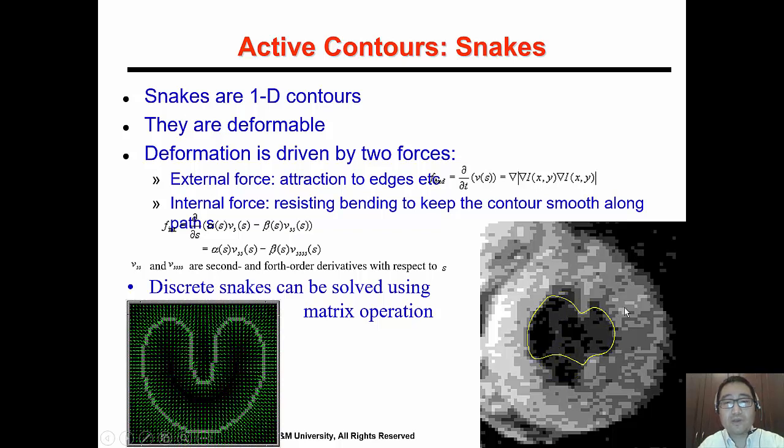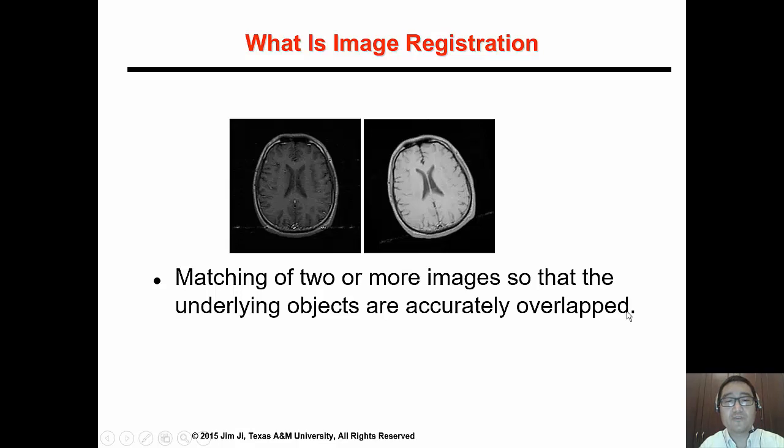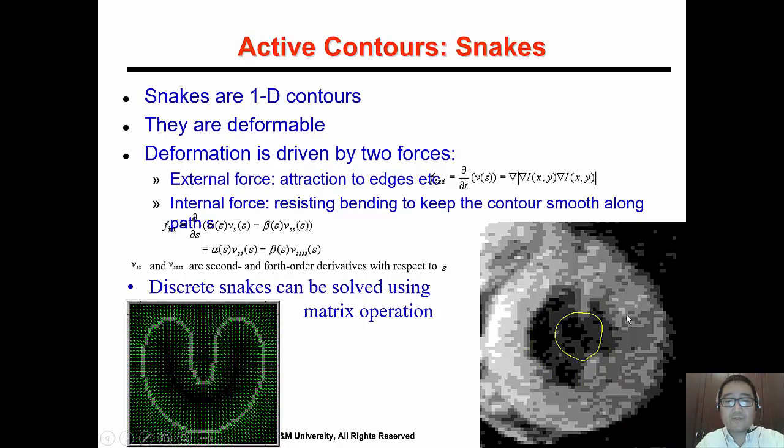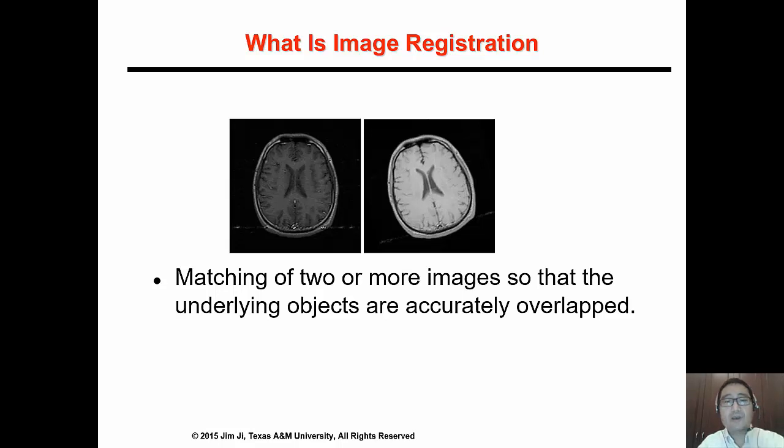Well, we really don't have time to get into the details, but those active contours are one-dimensional features that are governed by differential equations. They have an elasticity, an internal force that makes them change shape. You also have an external force that is defined on the features of the images. And if this works well, it will eventually converge to the edges.